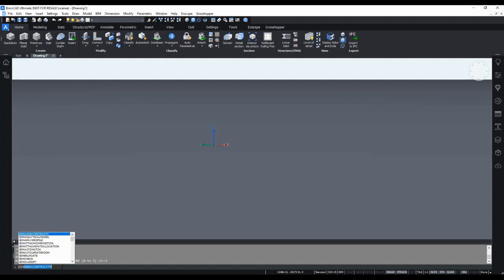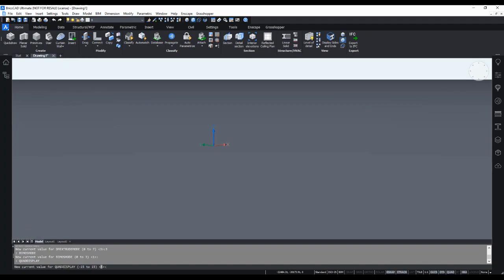Next is BIMOSMODE, and that should be set to 1. And this setting controls snapping behavior with linear solids such as structural steel columns or pipes or HVAC ducts. The quad display should be set to 5.